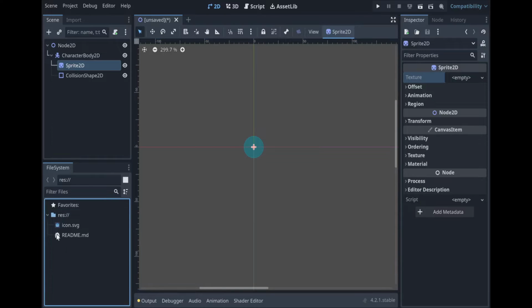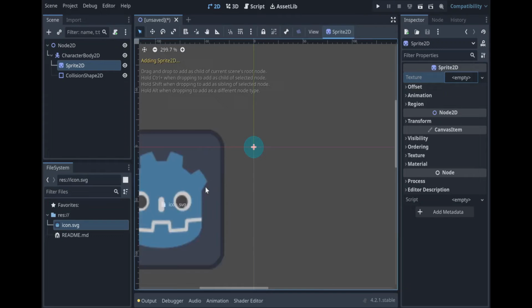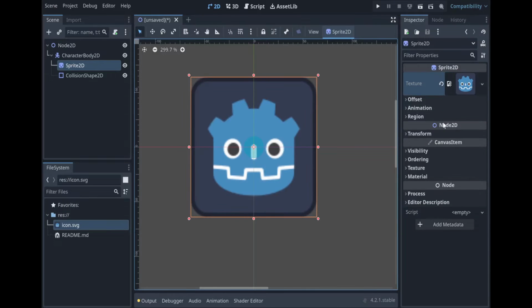And over in our file system, if we want to, we can click on icon.svg and drag it up into that texture slot to the exact same effect as going through that dialog. Now, the way that nodes are represented over here in the scene dock is also their draw order. So the node at the very top is drawn first, whereas the node at the very bottom is drawn last.